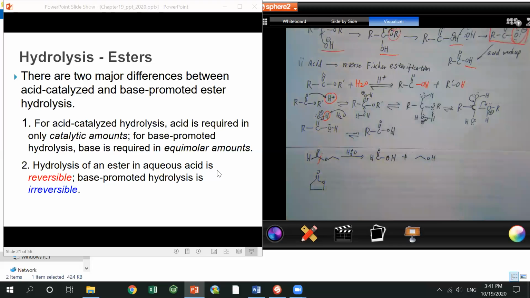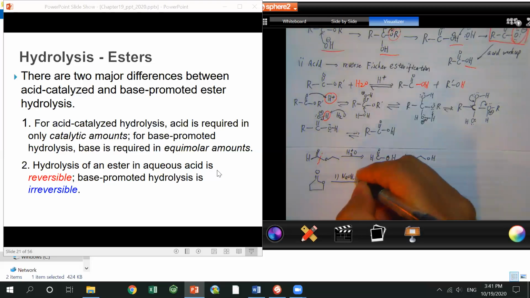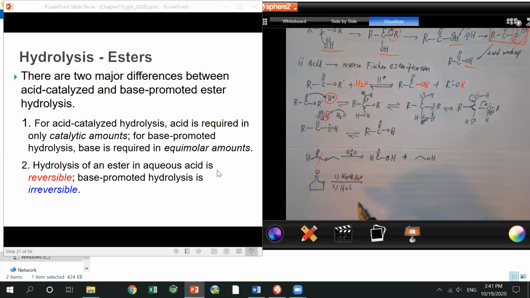So we have this lactone, a cyclic ester, and let's do the hydrolysis of this one. This time I'm going to use the saponification reaction conditions. Saponification conditions need a two-step reaction, so you do an acid workup. That's the first time we see reversible ring-forming reactions. So don't worry.